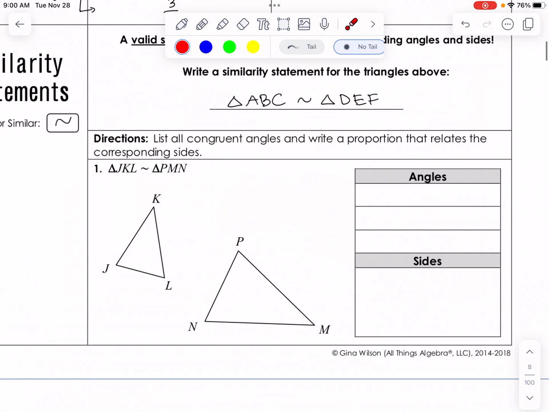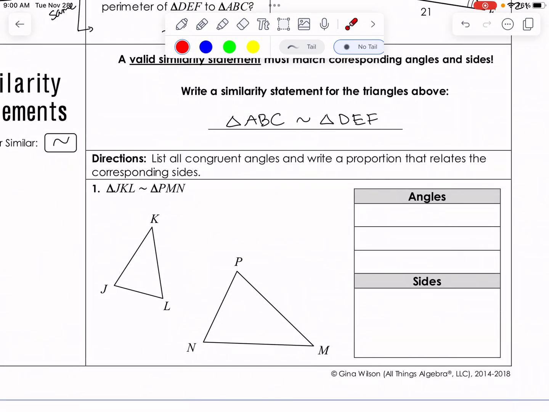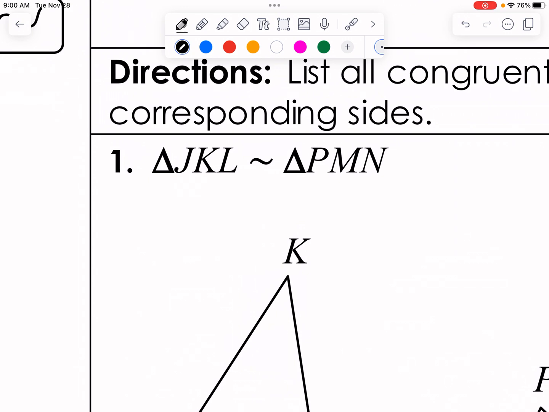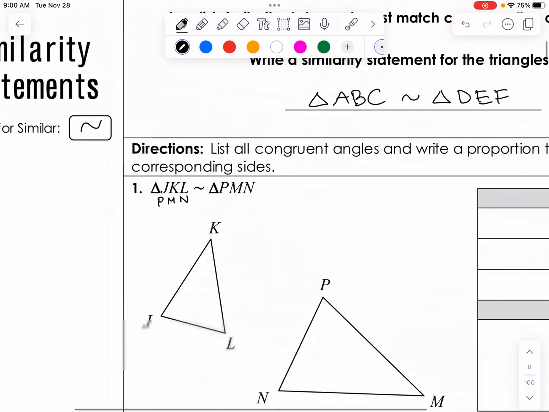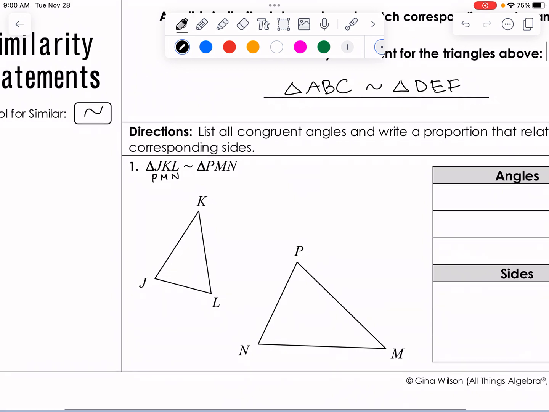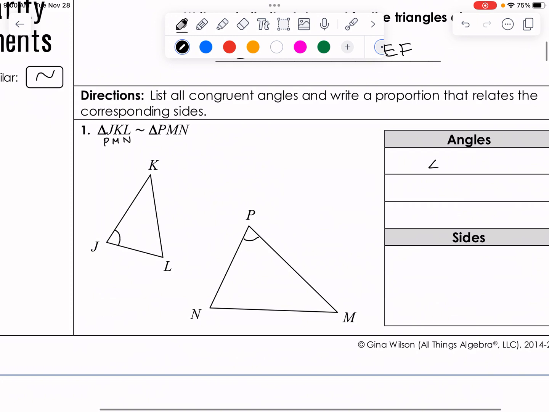All right, and then we're just going to list out what's proportional or what's congruent from these two triangles that are similar. What I would recommend is whenever you're looking at this, sometimes I just write it underneath. So triangle JKL is similar to triangle PMN, so I'm going to put PMN underneath, so I can tell what's lining up with what. So we could say that angle J is congruent to angle P. It looks like this bigger triangle is kind of tilted on this side. So let's put that here. It is congruent to angle P. Angle K is congruent to angle M. So looking at the second one.